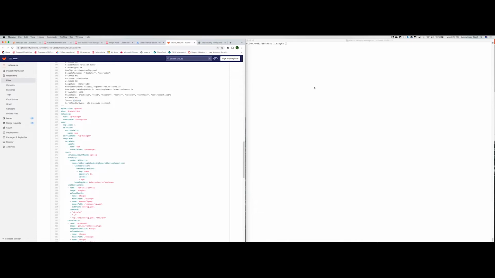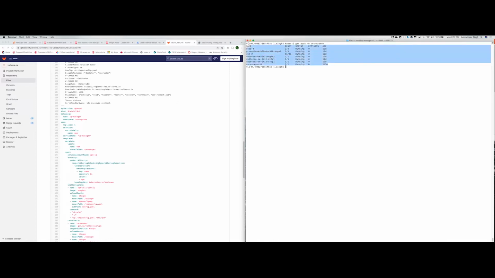So for this demo, we have already created the site, CE site. This is how it looks like. So if I go and get pods in ves-system, with this manifest, 6 pods were generated, and one pod, vp-manager-0, has 16 containers, and these 16 containers are most of the containers that we use for control plane as well as for the data plane functions.